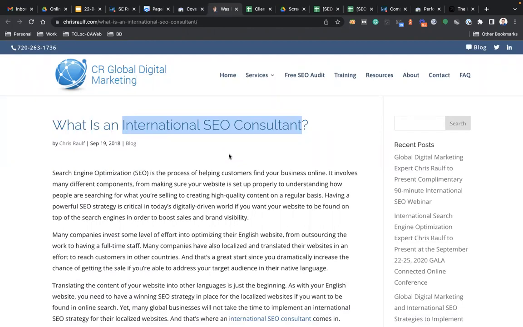So we would re-optimize this, rewrite it, and then put the new date on there, probably mention that, hey, initially published then, but we have since updated it so that Google understands what's going on. Yeah. And then the last step is, once you do all of that and this new page is live, go to Google Search Console and request Google to re-index this page. Yeah. So let me show you how that is done.